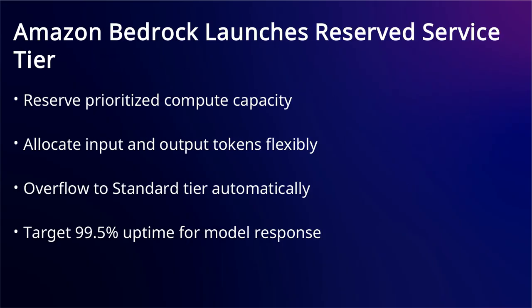Amazon Bedrock's new reserve service tier addresses the need for predictable performance and guaranteed capacity in mission-critical AI workloads. You can reserve compute capacity to maintain consistent service levels, flexibly allocate input and output tokens to match workload requirements, automatically overflow to the standard tier when needed, and benefit from a high uptime target. This allows you to develop and scale AI applications with more control over performance and costs, while ensuring uninterrupted operations for your critical AI-powered services.